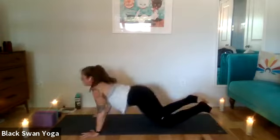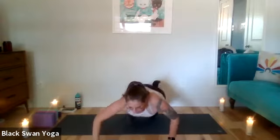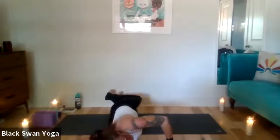Take a bend, and I'm going to turn to show you. Take a bend into your right elbow. So your right elbow becomes goal-posted. Your palm is pressing into the earth. From here, scooch that right elbow just a little bit further away from your armpit. Keep pressing into that palm, and then from here, roll onto your right side.